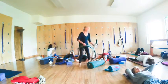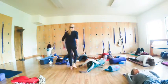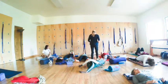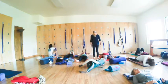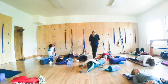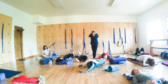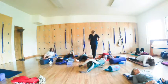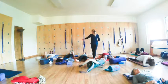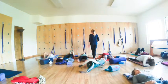When you do that, what this does is it helps to move the meningeal fluid. Imagine like the river Nile overflowing. This is what's happening to your brain. It's facilitating the meningeal fluids to flood your brain. Move away from the wall, Sam, so you really traction your head and neck.